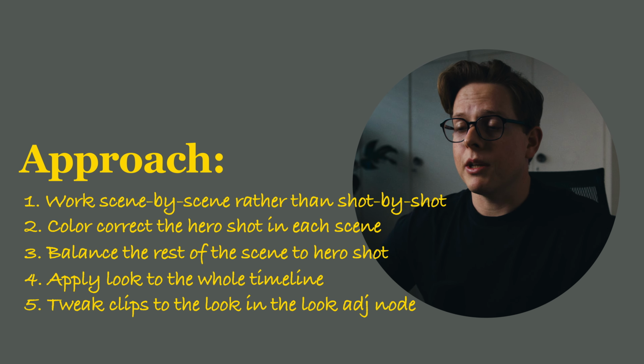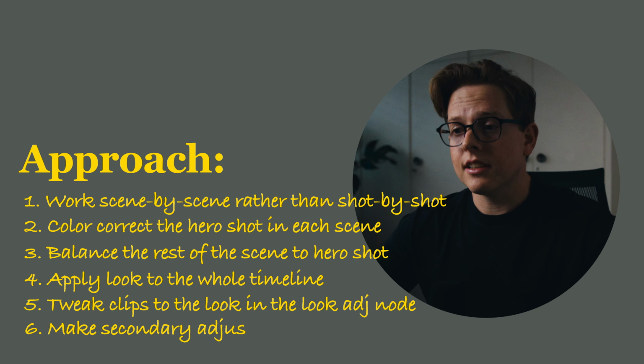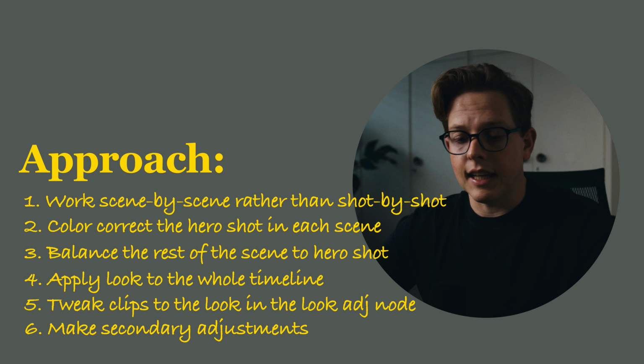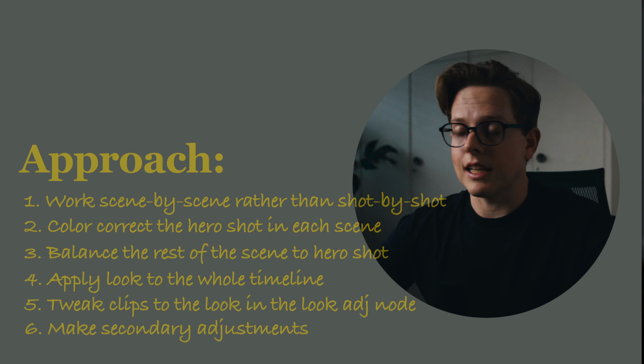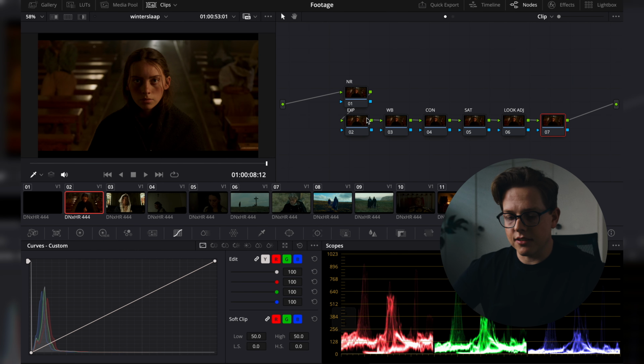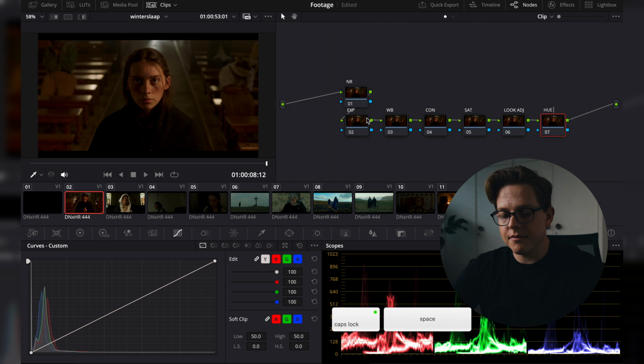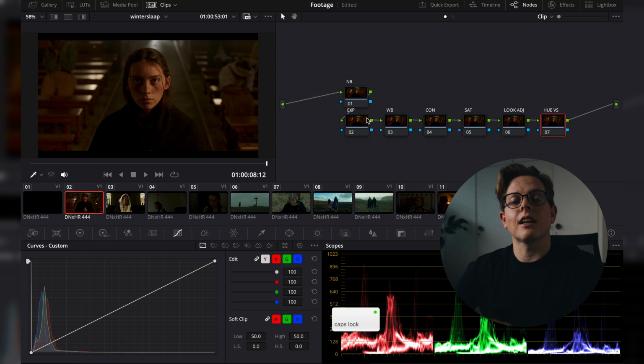So the next thing we're going to do is move on to our secondaries, which we're going to do without keyboard shortcuts, unfortunately. So I'm going to click 1 again, and this is going to be our hue versus. Just going to put caps lock on again. Hue versus, this is where we're going to make any hue versus hue or hue versus saturation, or use our color slice to make any sort of keys or anything like that.